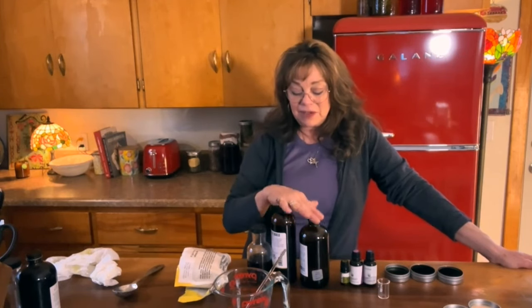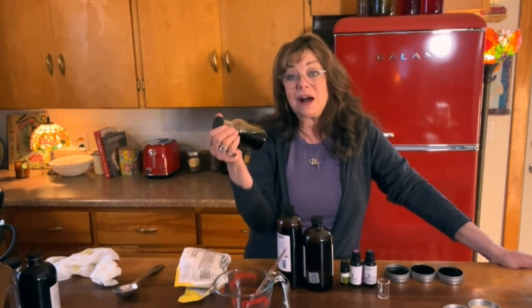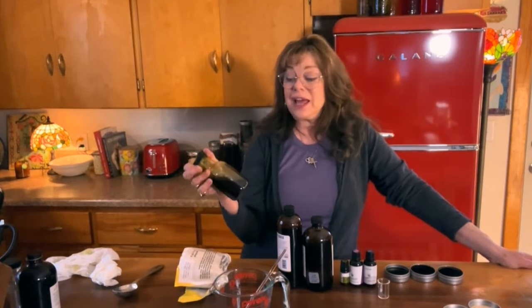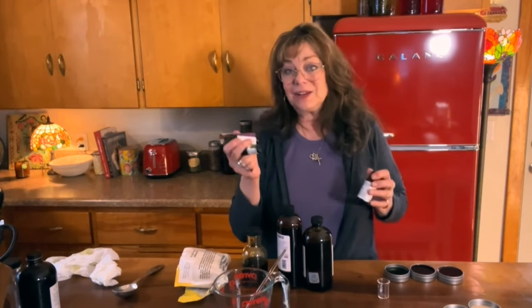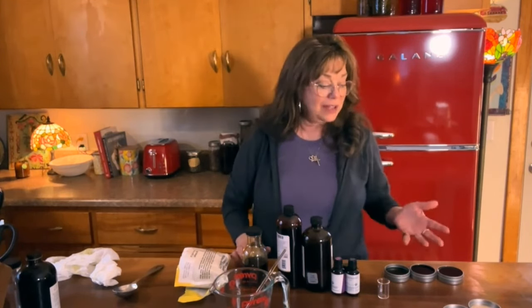And if the tamanu and the raspberry are a little bit expensive, if you wanted to just go with your comfrey infused olive oil only, that would be fine. And this is practically free. If you grow comfrey, comfrey is not an unsustainable plant. It grows everywhere. It's easy to buy if you can't grow it yourself. And there you go, super inexpensive, extremely effective, extremely safe. And then you've got your essential oils. And none of these are gonna kill your bank account, except maybe the frankincense. And if you don't wanna squeeze the frankincense in, go with just the lavender and the geranium. It's very simple. All right, I hope you enjoyed this quick video on this beautiful salve.